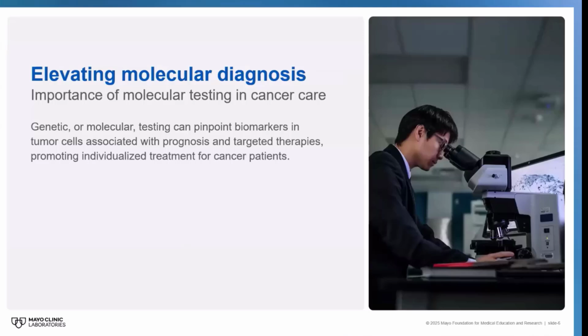So first, the background is we are in the era of elevating molecular diagnosis, because molecular testing is starting to take such an important role in cancer care, not only as a research project or for looking for some clinical trial. Now, molecular testing has been incorporated into standard of care of multiple cancer types. So molecular testing is a must-do thing for daily clinical cancer care. And genetic or molecular testing now can pinpoint the biomarkers in tumor cells associated with prognosis and targeted therapy, promoting individualized treatment for cancer patients. That's why it's of super important clinical importance.